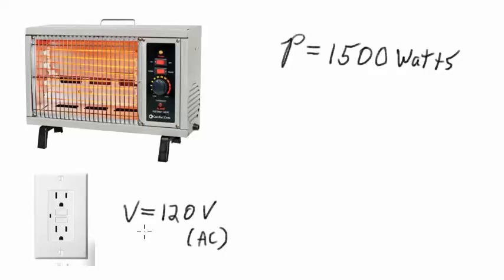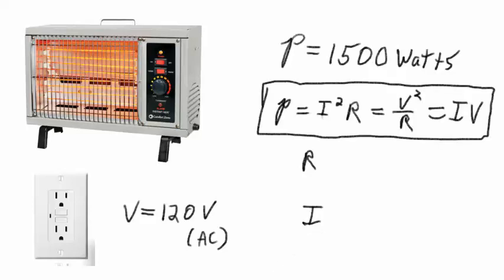We'll find that with those two numbers and the correct equations, we can quickly find the electrical resistance R of the space heater and the electrical current I coming through when it is turned all the way up.